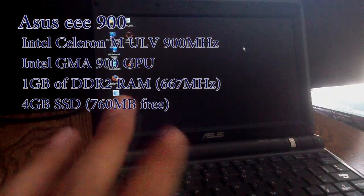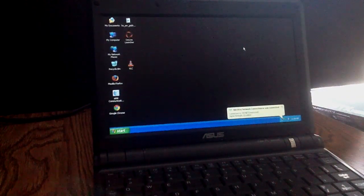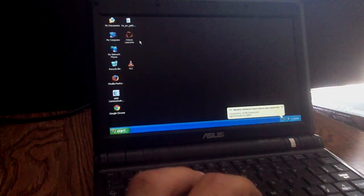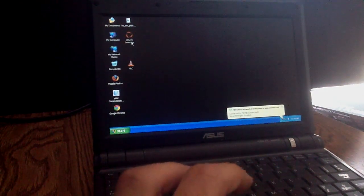So, we're going to use this quality netbook, okay? Got it as a refurb on special from Woot.com for $150, and we're going to take a look at the Onlive Cloud Gaming PC client with it.